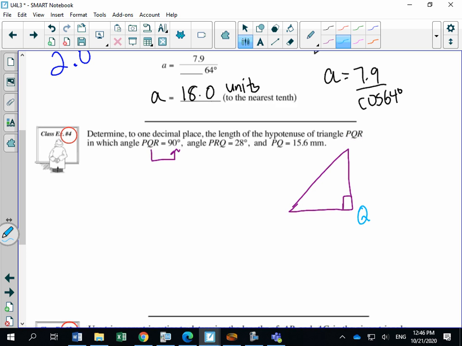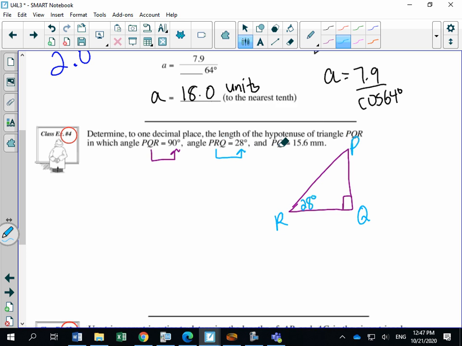Then they say they want one of my angles to be 28 degrees. Okay, so they want angle R to be 28 degrees. Once we have the 90 degrees in, it doesn't matter which is R and which is P. So let's put R down here, and let's put P here, because I know that my 90 degrees is Q. It really won't matter for these two. But now, if this is R and this is P, then angle R, the middle one, they want to be 28 degrees. So this guy is 28.